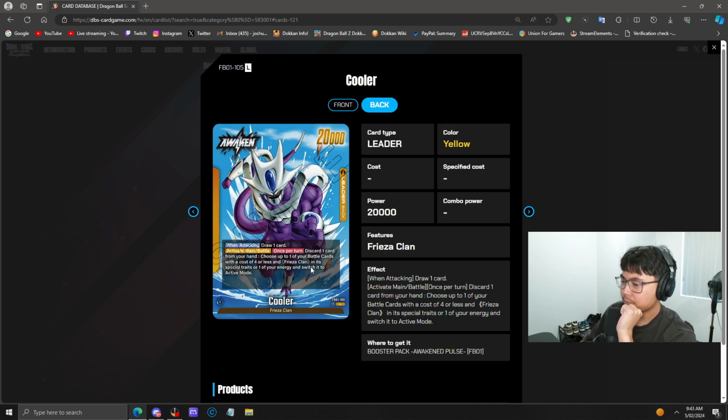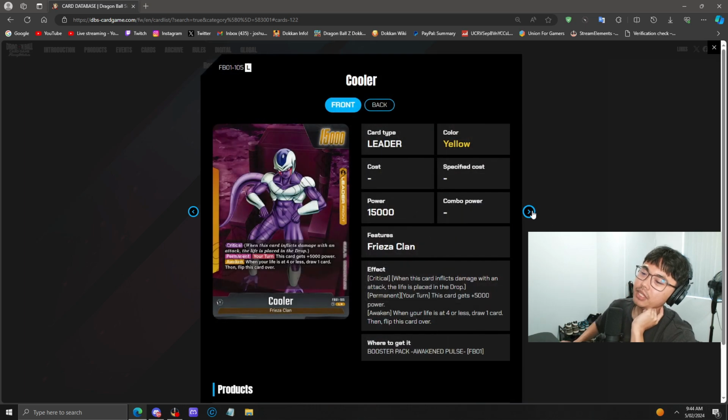But this could help you out. But I think this could work out actually really well. But I think the original Frieza starter deck leader is probably a little better. I'd rather switch my card instead of 1 energy into active. I'm not too sure. I think I do lean towards Frieza though.